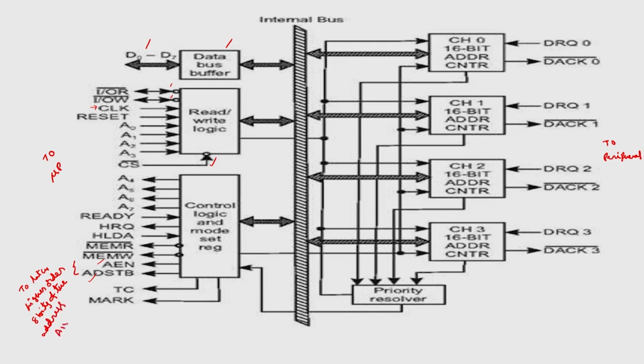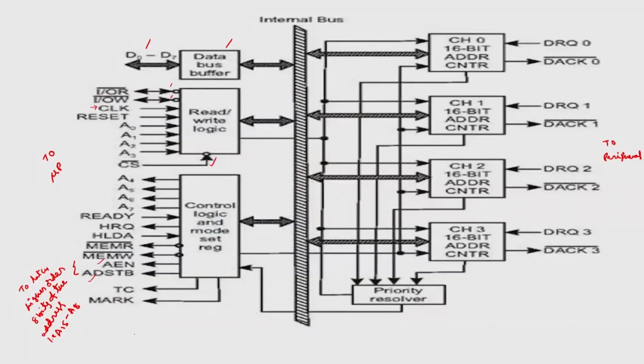That is A15 to A8. Then terminal count. Once you load the count into the count register, you have to decide whether the memory locations have to be auto increment or auto decrement, which you can do using the mode control word or the command control word. Once this count is 0, after each transfer the count is automatically decremented by 1. Once the count becomes 0, it will indicate through this terminal count signal.